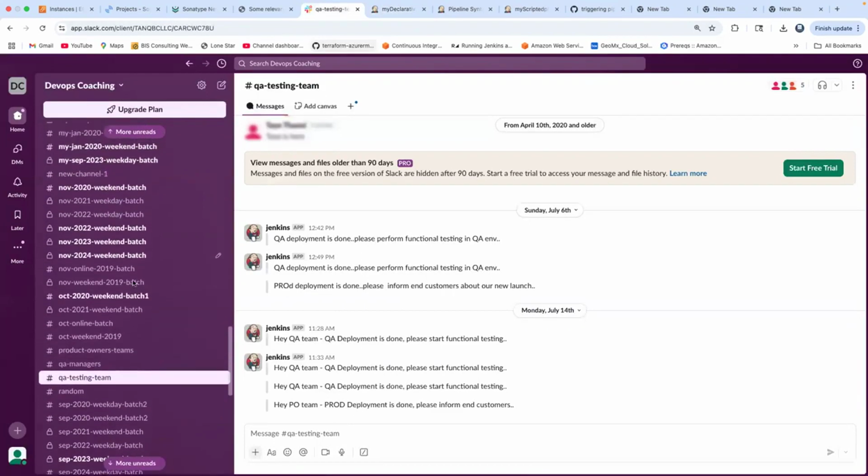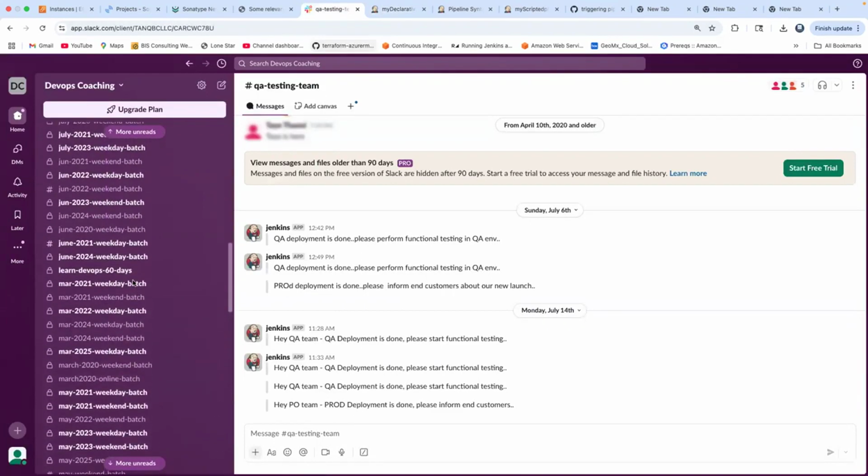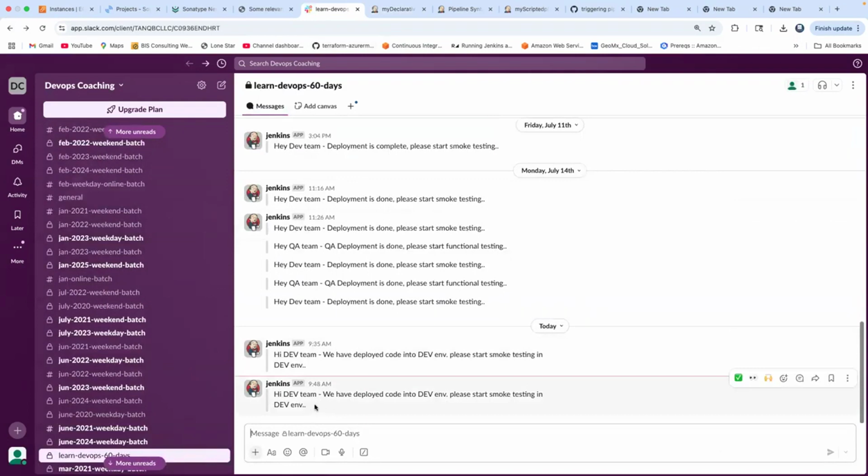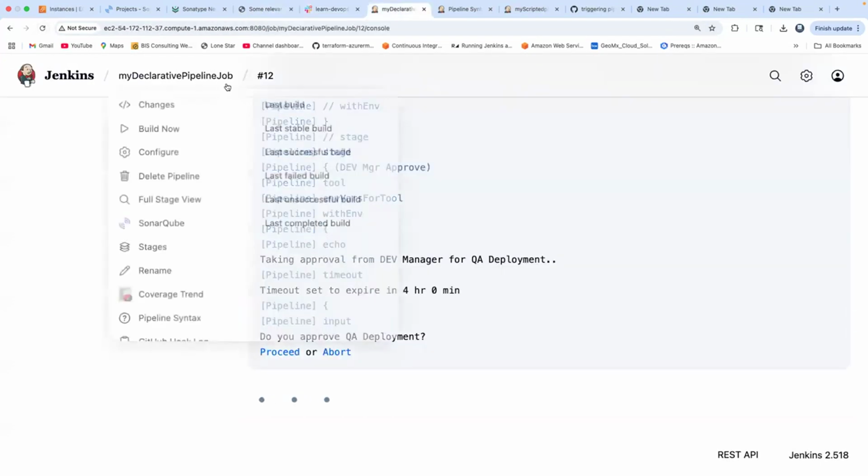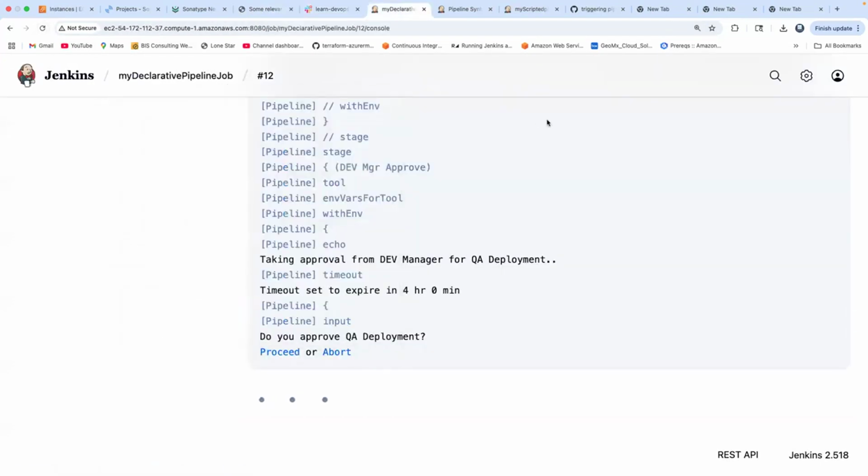So for example, the first one to be notified is obviously the development team, right? So you can see here, the dev team got notification saying that, code has been deployed. So they can go ahead and then verify their code changes. There you go. So they were able to see the code changes. And then they can actually inform the dev manager, and they can actually give a thumbs up to dev manager. Then dev manager can go ahead and then give an approval, correct?